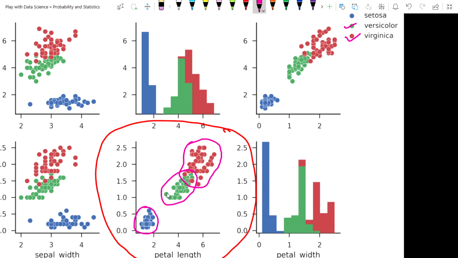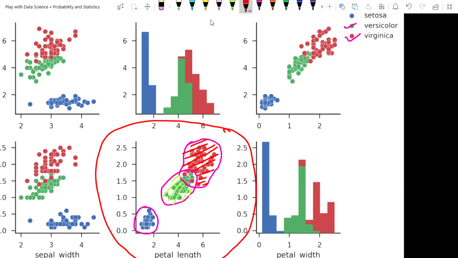So these regions, I'm using the green color for versicolor, and these regions for versicolor are well separated. And I'm using the gray color for virginica, and these regions for virginica are well separated. No problem till now. But the main problem is this intersection region. So now the question is how to classify this region.